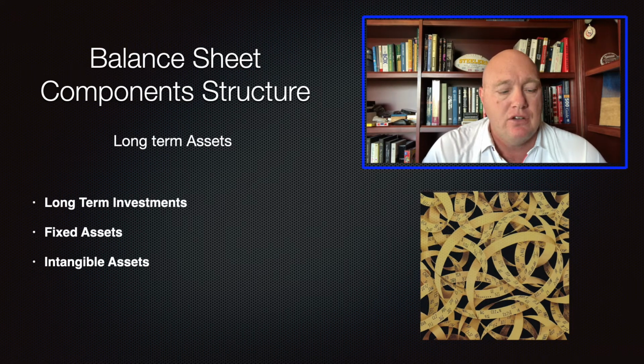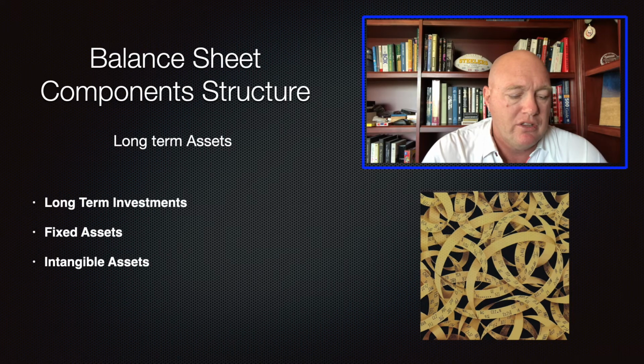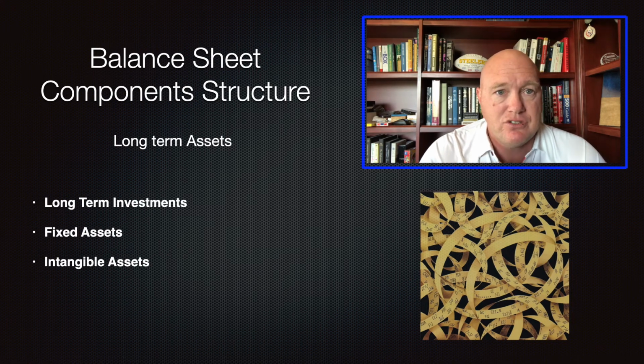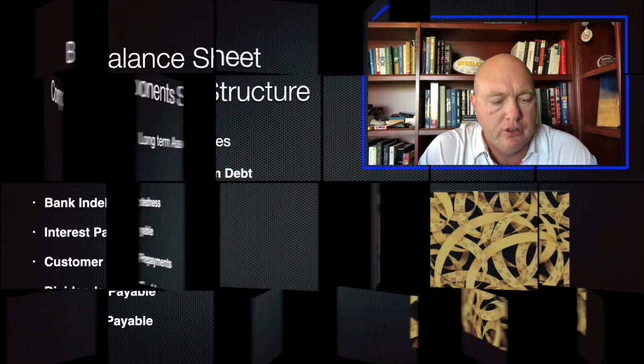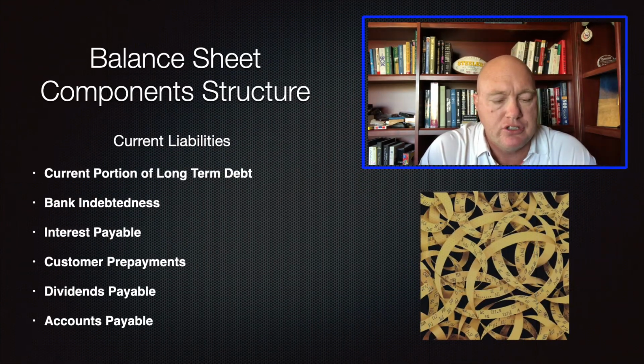So the reason I'm going into this is that for our purposes as investors, and probably small investors, we don't have the time, energy, or expertise to really look at everything that's going on in the balance sheet. So I tend to look at long-term assets and maybe a little bit of fixed assets, but I don't look at all of these things. The next section of the balance sheet has to do with liabilities.